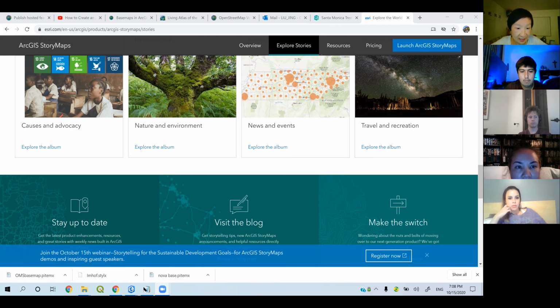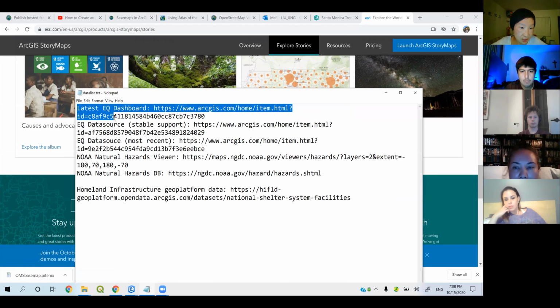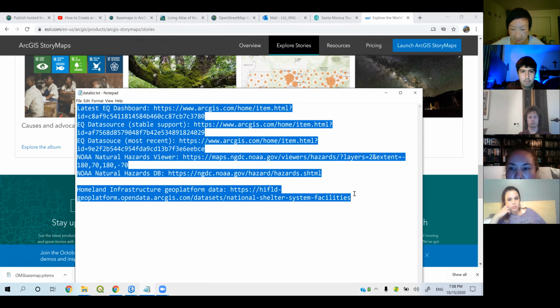And in terms of finding data, guys, here are all the data sources I used in today's demonstration. Let me copy that. If you're interested in earthquakes, I know a few of you are actually interested in natural disasters, right? So that is the natural disasters data links. All right, so those are the data I found.